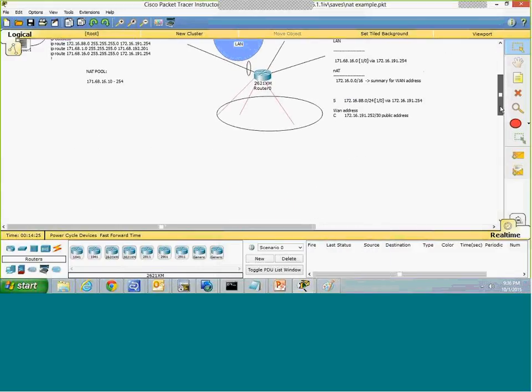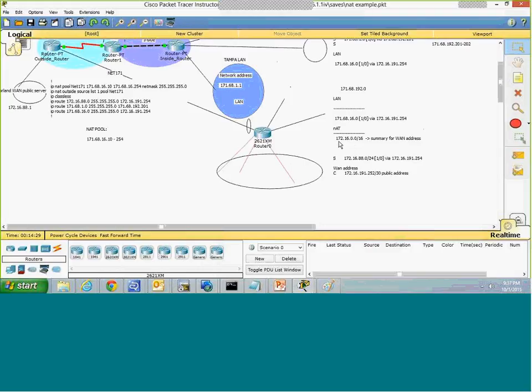Hi, Kishore. And see, Kavya, here on the WAN side, at the same time, the other address learned from this router is summarized into 170.16.0.0, right?